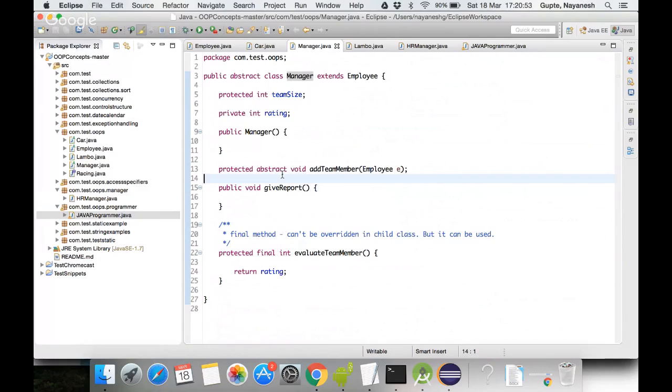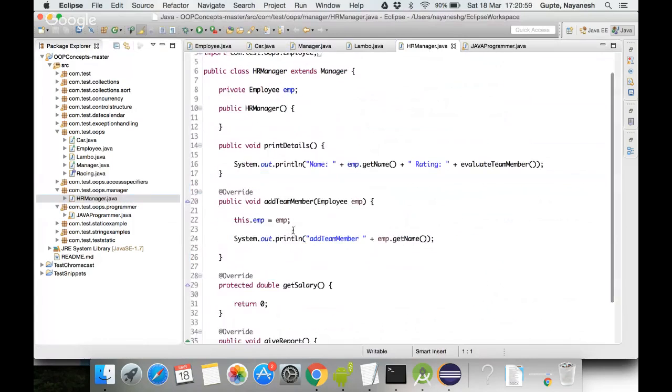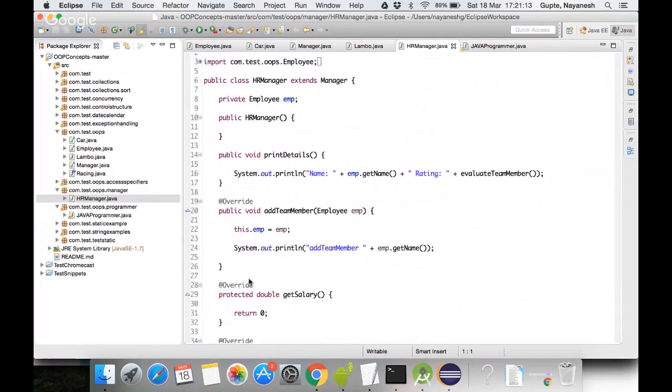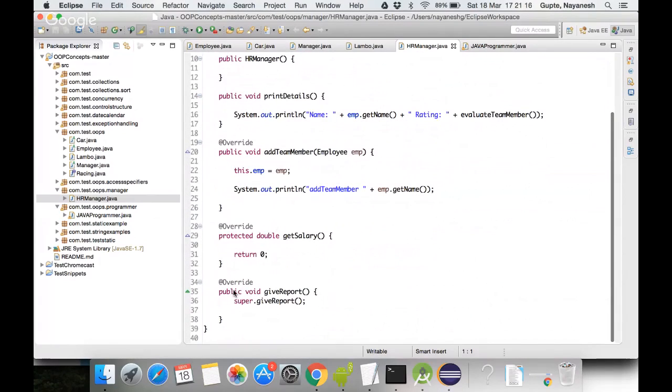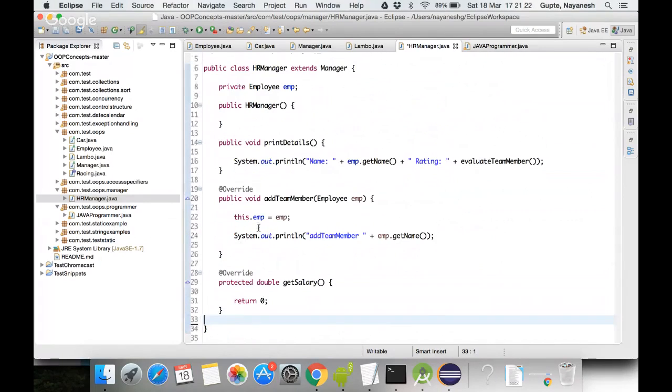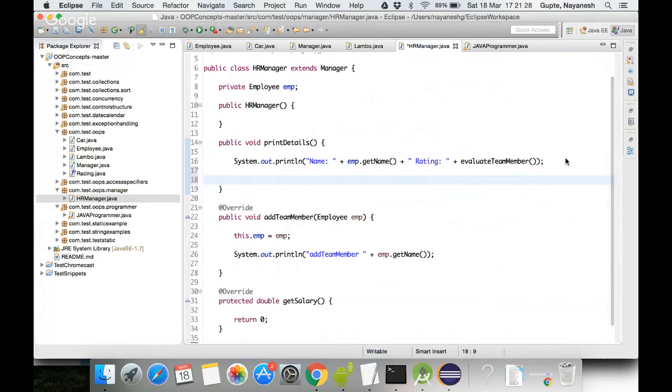By the concept of inheritance, you are allowed to override, or have a separate copy of that existing method inside your child class. If I don't have this give report method here, say I'm removing it here, but I want to use the give report method here, I can always call give report.